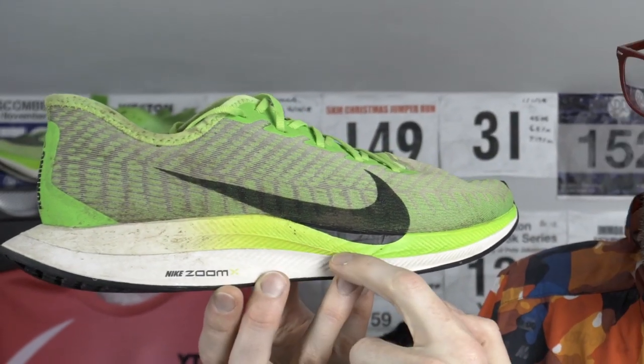In a weird way, I think the React layer here kind of circumvents the need for the carbon fibre plate — it gives it a bit of rigidity. If you just had a purely ZoomX midsole, it would just be like a big pillowcase attached to your foot with twine. The midsole for me didn't develop any problems — I didn't get any of that foam separation issue. I think Kofusi's done a super video about that, covering loads of primary and secondary information about the issue. It's too many reports to ignore, despite not seeing the problem myself.